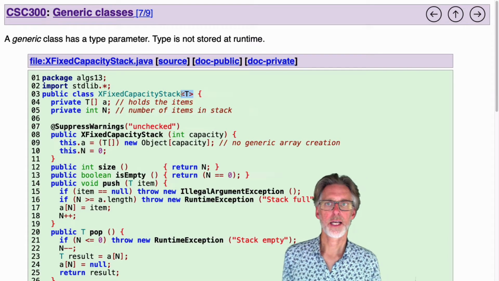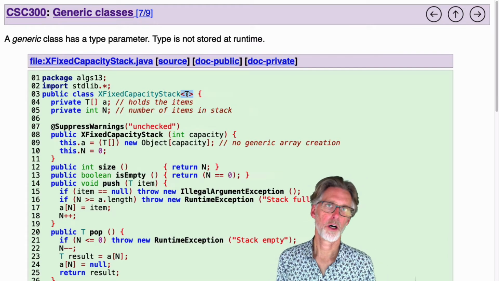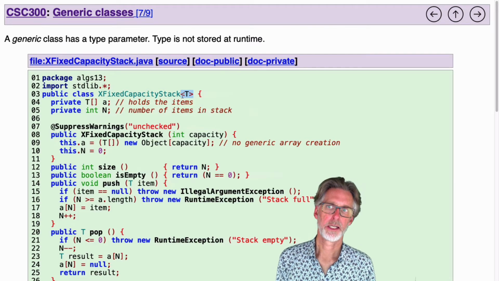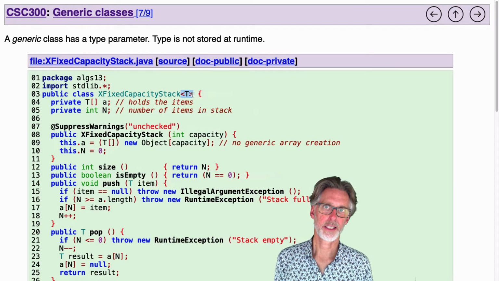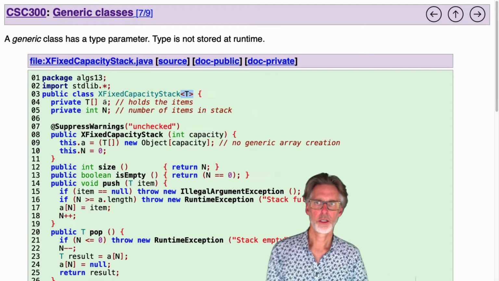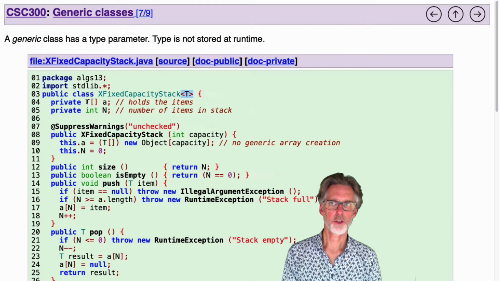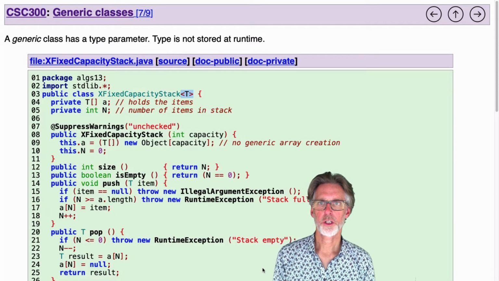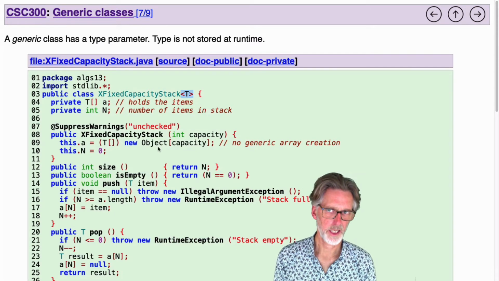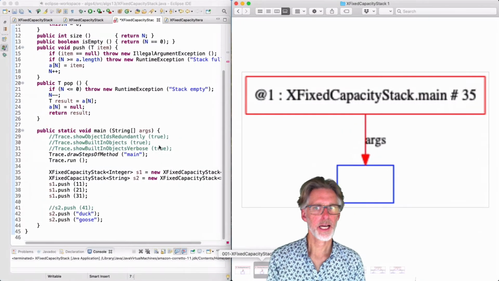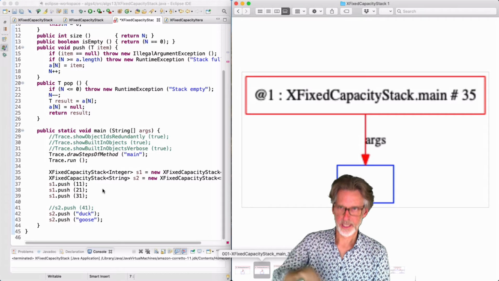But the idea here is that we're going to have a parameter on our class, which is a type parameter. It's written in angled brackets in Java. And what we'd like to do is have a field here that instead of holding an array of strings, holds an array of things of that type. The actual execution of code with generic types is not complex. It's easy to understand. And let's look at the execution of the example code first.